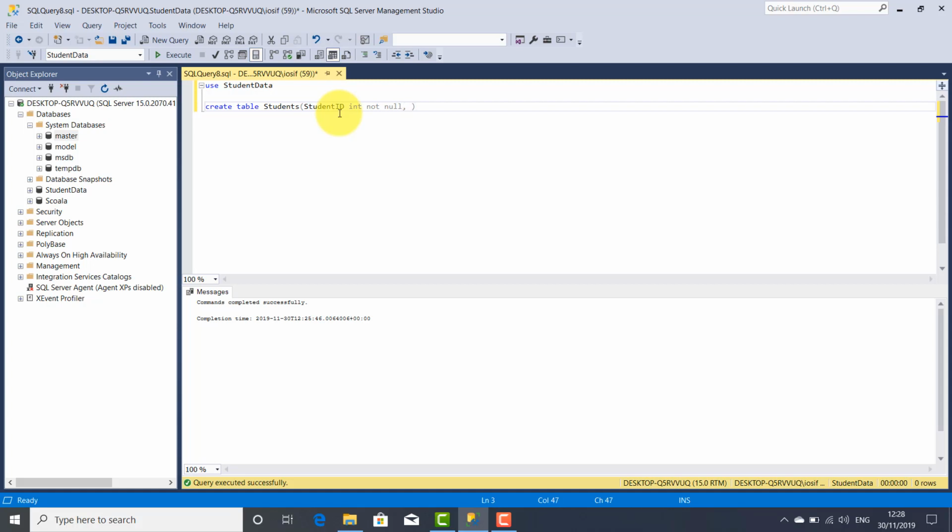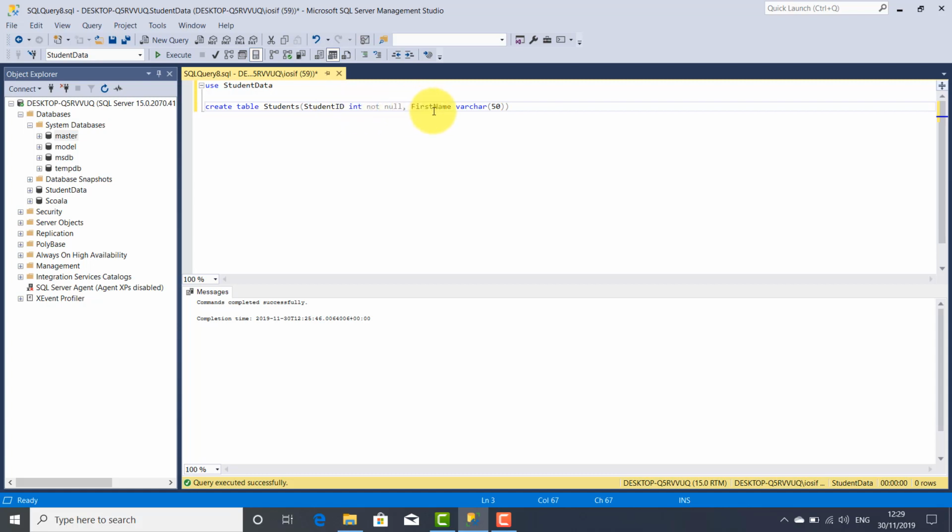Okay, comma, and the next is another column, which could be first name. The type will be VARCHAR, which is a string type, and I'm going to write the length of this type up to 50.